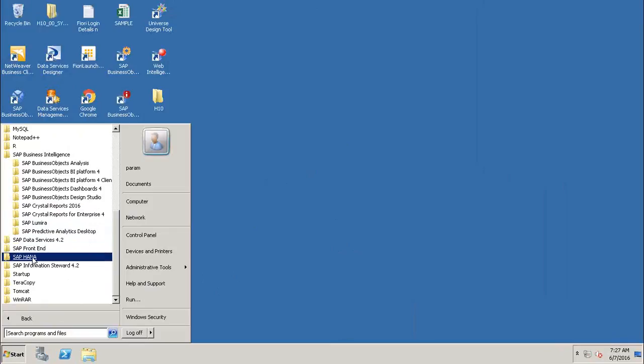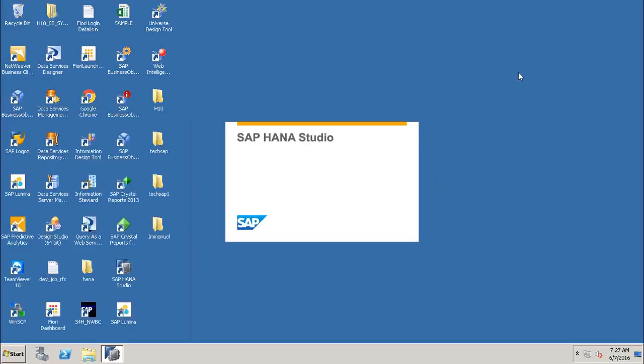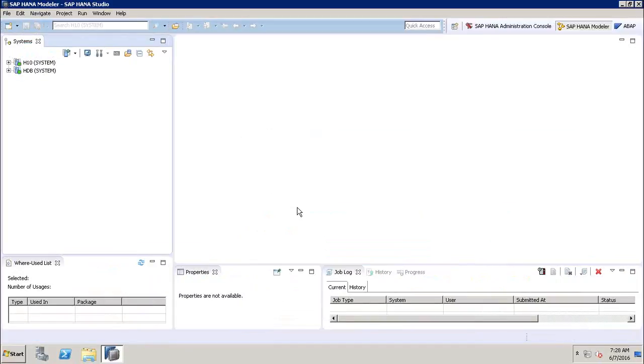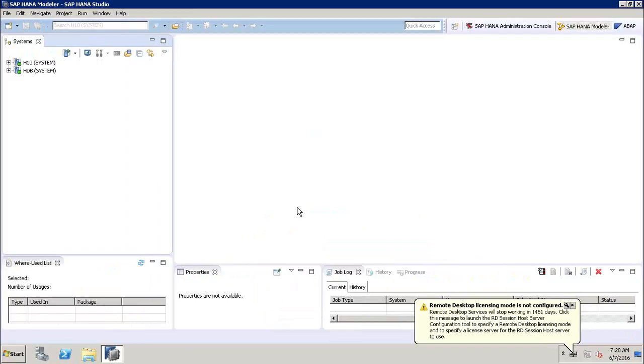Then I have the front end, then I got SAP HANA over here. So go in here and click on SAP HANA Studio. SAP HANA Studio is built on Eclipse from Apache open source, and they also have SAP network connectors. Now, SAP HANA Studio is the primary interface to engage the HANA system from multiple angles of consulting: for programmers, for administrators, for data modeling, for report writers, even for end users who have a technical knowledge base. They can also work with the HANA Studio.